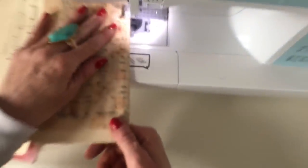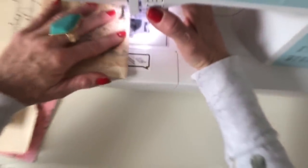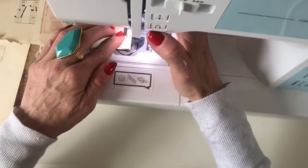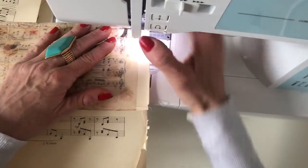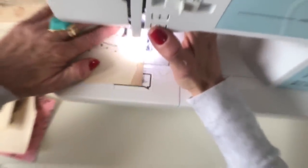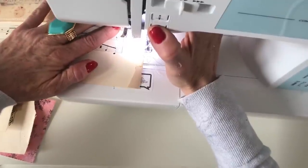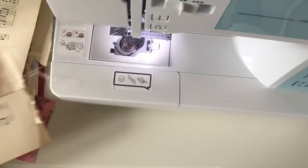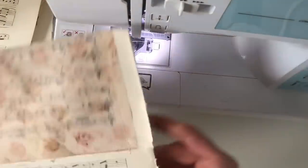And then it's up to you, you probably don't really even have to stitch across the bottom, you could just leave the bottom. I'm stitching across the bottom just because I'm lazy really. It's quicker to stitch across the bottom than take the thread out and redo the next piece. And then you're going to just obviously stitch up the other side. Again, I'm just going to backstitch onto there like that. Take that out.